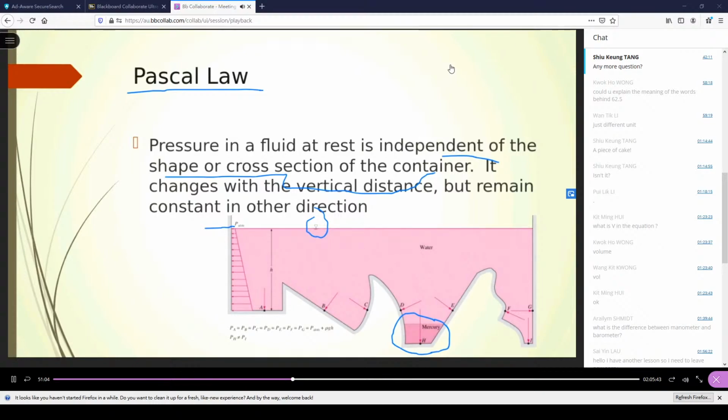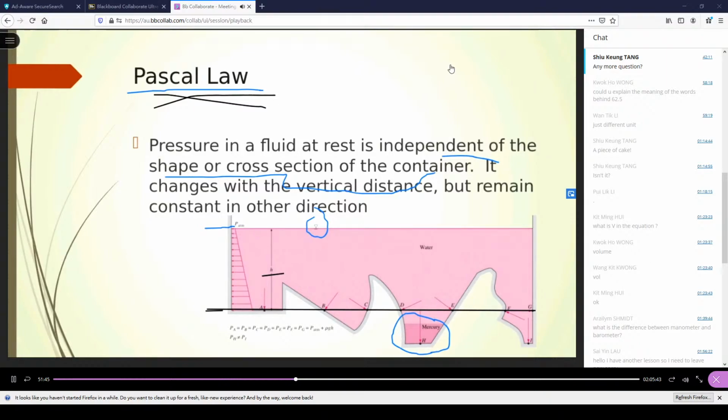This is basically a hydrostatic equation. So they are saying the pressure along this line is the same. Pascal's law. So it's P equals rho g h. The pressure depends only on h. So if the depth is fixed, then the pressure has to be constant. So our hydrostatic equation actually is Pascal's law.